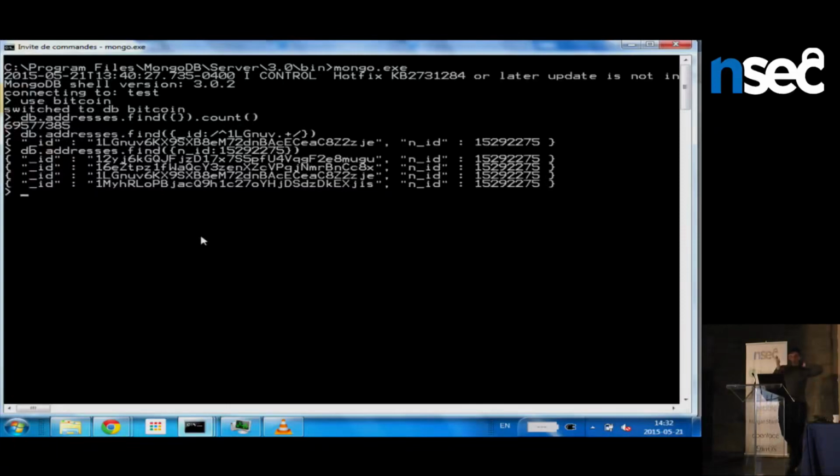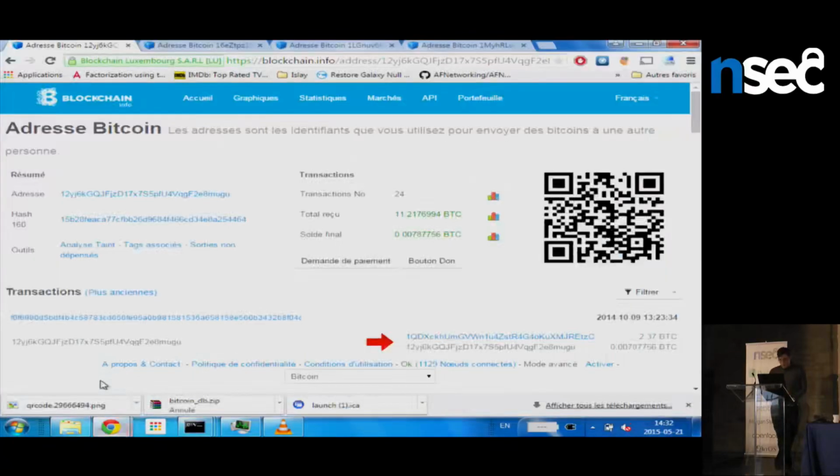So basically, what we can do now is we want to know how much money this crypto malware locker received. What we know now is that the people behind this crypto locker have at least 3 other addresses. So we'll go on a website and check for the addresses.